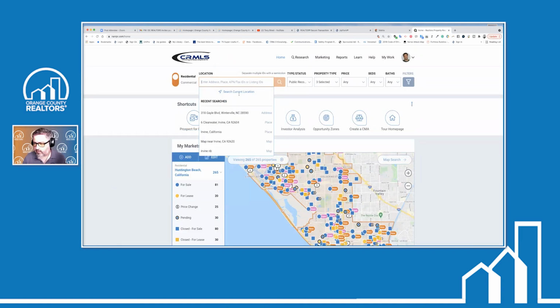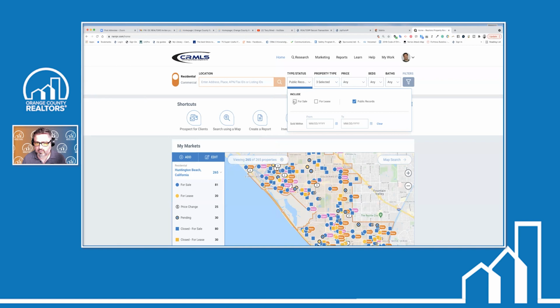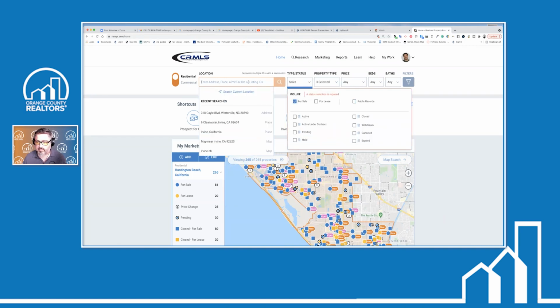what city do you want to pull property data for? North Carolina. Okay. So here I can say for sale, any particular area in North Carolina? Charlotte.